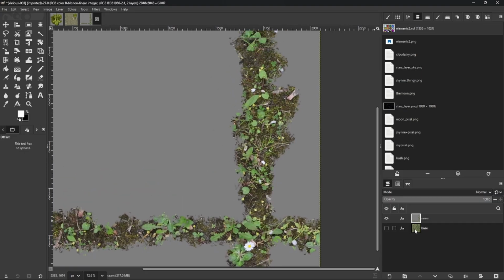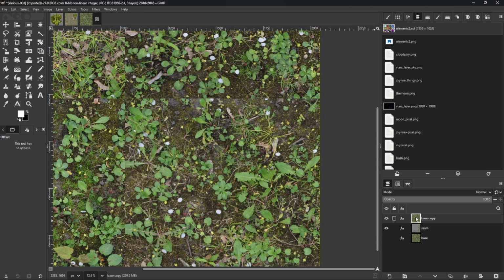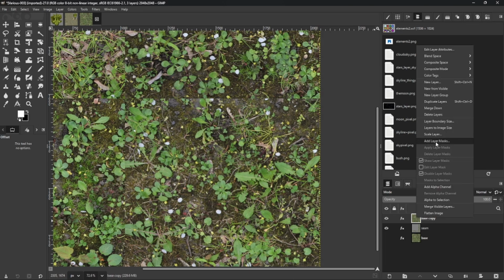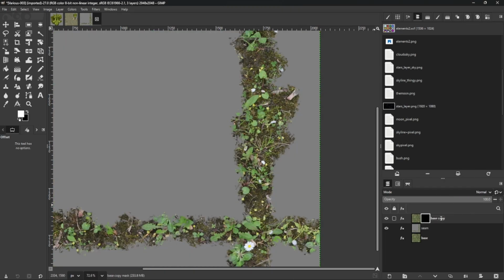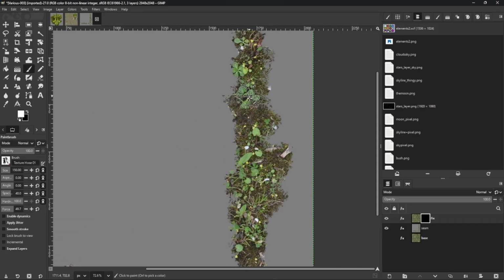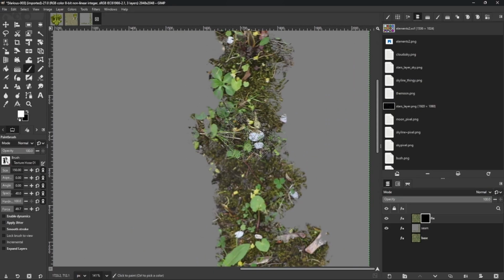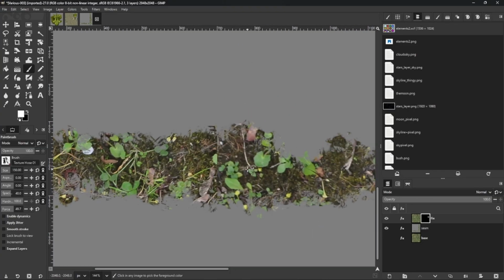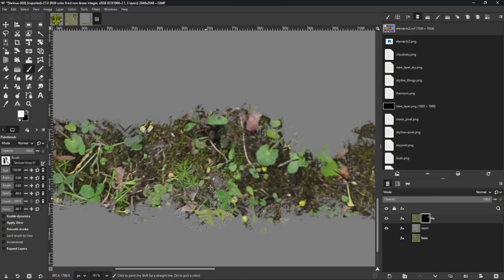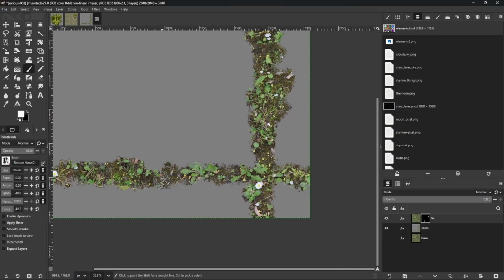So what I'm going to do, I'm going to duplicate this base in here, move it upwards, make it visible, and add a black layer. This is going to be our fix. And now we draw only in this area in here, right, like this. Okay, there was another one in here. Okay, this looks fine. And now we take this layer and stitch it on top of this one.